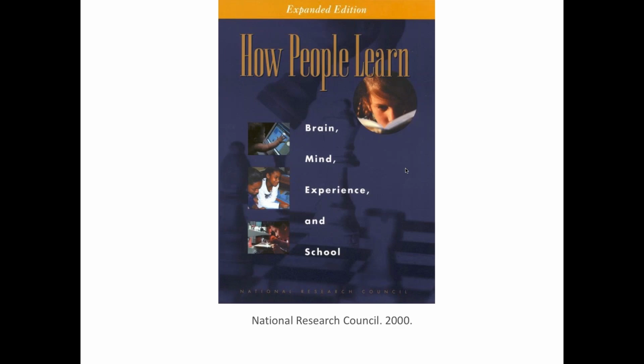So the work that I mentioned earlier is How People Learn. The expanded edition published by the NRC came out in 2000, and they actually cite the Fish is Fish story within that book. I was fortunate enough to hear a talk by John Bransford, one of the principal authors of this report, talking about the story, which really got me thinking. That was back in 1999, right before the report was coming out. Bransford was also a huge early user of clickers. You can read the book for free on the web. If you just look for the NRC, How People Learn, chapter by chapter, you can read the entire book. It's got some really great lessons.